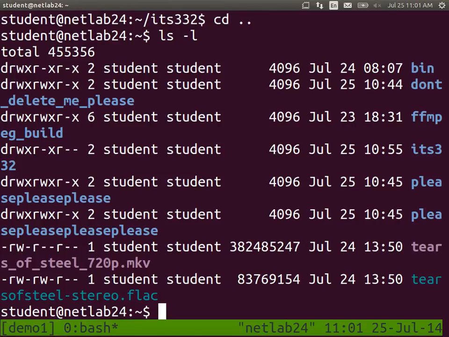And the ones which are not blue, the first character is a dash, meaning this is not a directory, it's a file. So that's how you really know if it's a file or directory, not by the colour, but by that first character in the output here, directory or file. So we can view the long format.